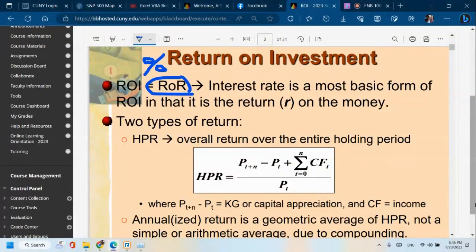I guess somebody's microphone is blinking. Oh yes, I have a question, Professor. I want to know what does APR stand for? HPR? Annual percentage rate. You said APR? No, HPR. Oh, holding period return. Okay, thank you. Holding period return. This is hard to write.